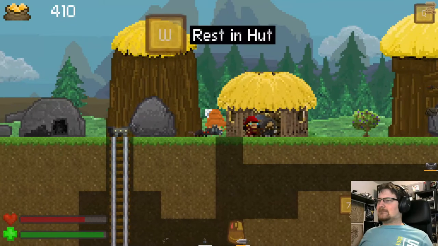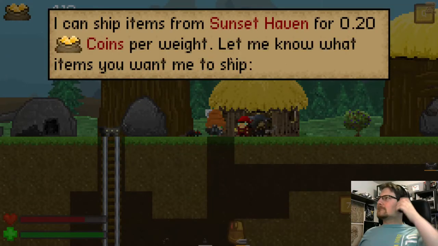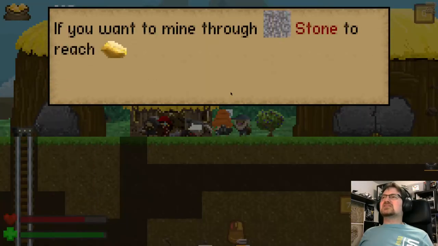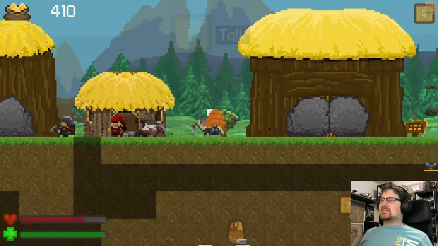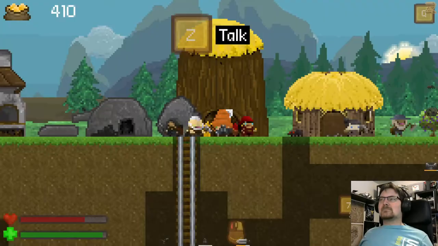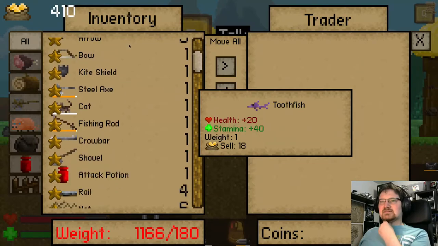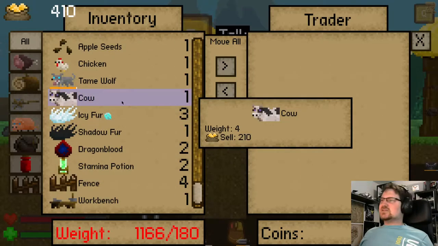Okay. Okay, so she can ship stuff. She can ship our items around, I'm guessing. Oh yeah! That might be why we were camped here. We needed probably something shipped over. But what? Let's see. And you pay per weight? Yeah. Which makes some sense.